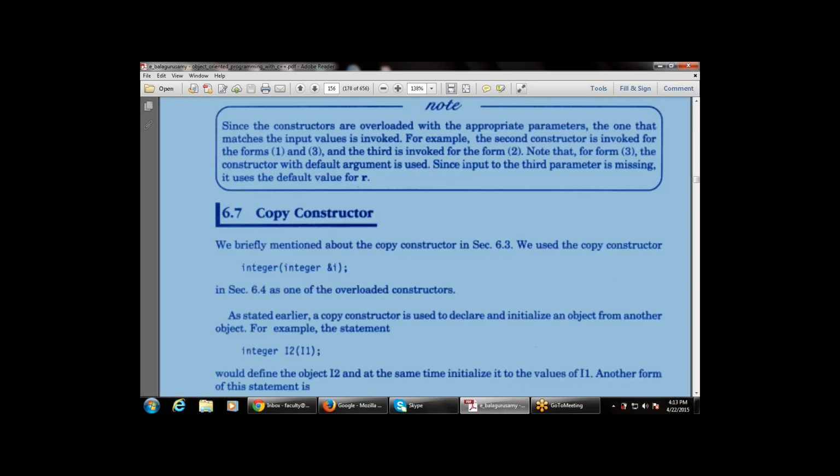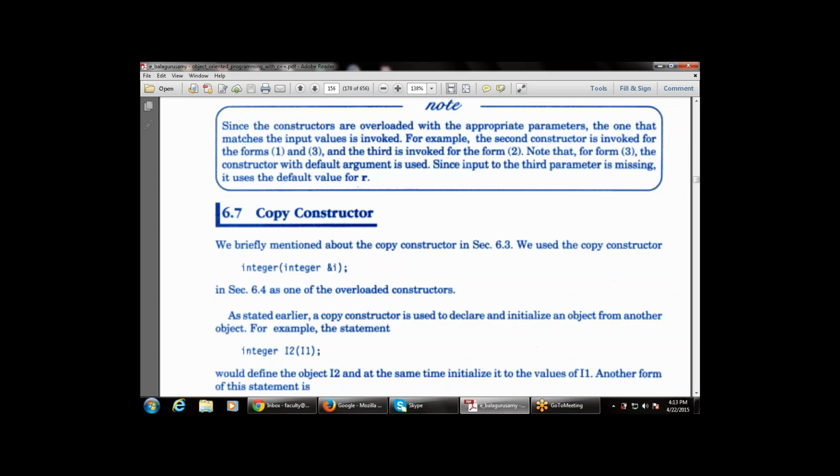As stated earlier, a copy constructor is used to declare and initialize an object from another object.